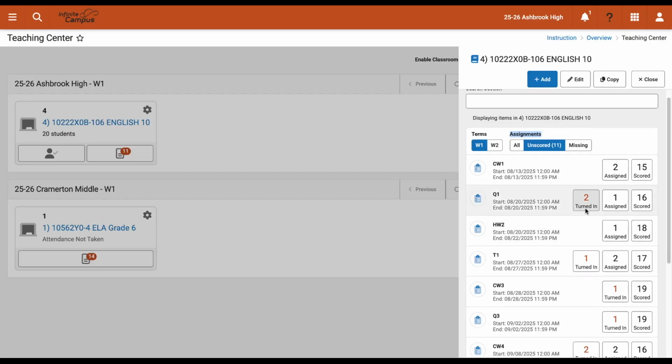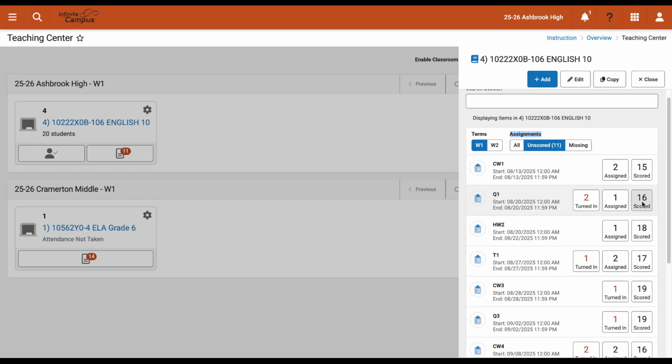So as I look at each assignment, I have some additional information that tells me about what grading still needs to happen. So I have 2 students for this assignment where I at one point flagged that assignment as turned in. I could have gone in and put a grade, but I haven't removed that turned in icon, so I might want to go back and make sure that I did put the grade there. Assigned means I have not flagged that assignment at all. At least there's a student with a blank box for that assignment, and then I have scored 16 of these. Remember that in Infinite Campus, if you flag something as missing, it counts it as a 0, and so that is considered scored in Infinite Campus.